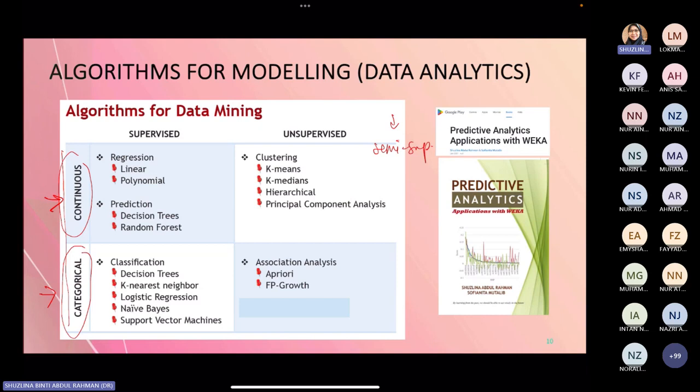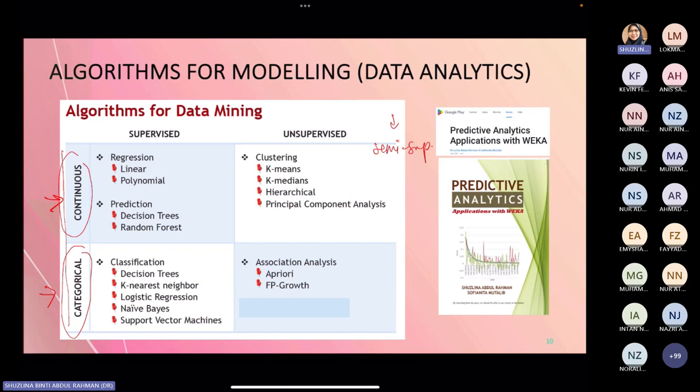An example of a continuous outcome would be the percentage rate of something. You want to know the prediction rate, which is a numeric value, so it is a continuous value. But if you want to know something categorical, for example, the quality of the machines being used in that particular situation, and you want to identify the quality in terms of grade, for example good grade, moderate grade, or bad grade, then it is in the form of categorical. Basically, it is based on the business goals that we have defined prior to performing any data analytics process.